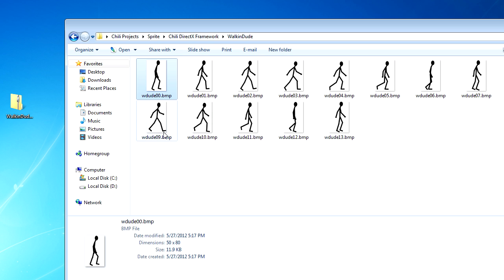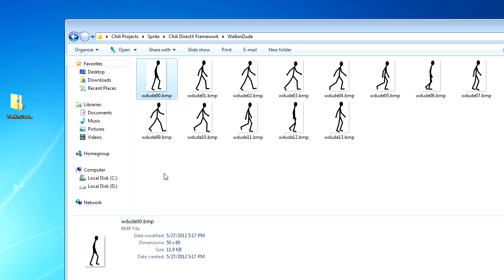You could also go on the internet and download sprites from different games like Chrono Trigger or whatever. Sprite sheets are all over the internet. But if you want to follow along exactly with what I'm doing, you'll have to use these sprites.